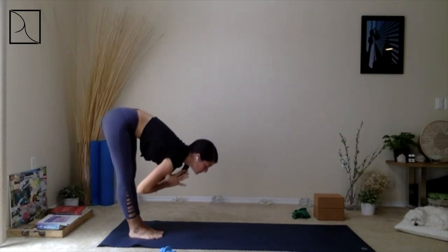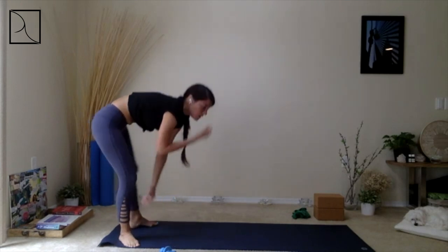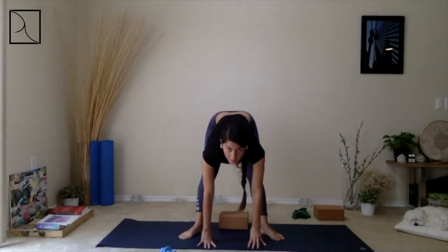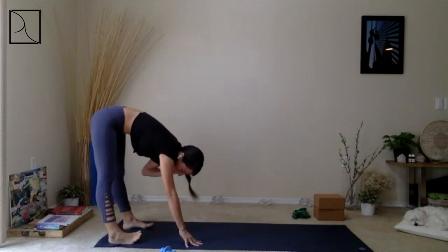Pivot your feet out and come into a Squat Pose — Malasana. If you have a block, this is a good time — place it underneath your hips. Pivot your feet to where you feel comfortable. You'll feel it in the hamstrings, so slowly and gently release those hips down, breathing in. Hands to heart center, press through the elbows, back and knees forward, creating that contraction. Breathe in, lengthen your spine, and then exhale, release your palms. Bring those hips high up again, pivot your feet back to parallel, toes forward, breathing in here.